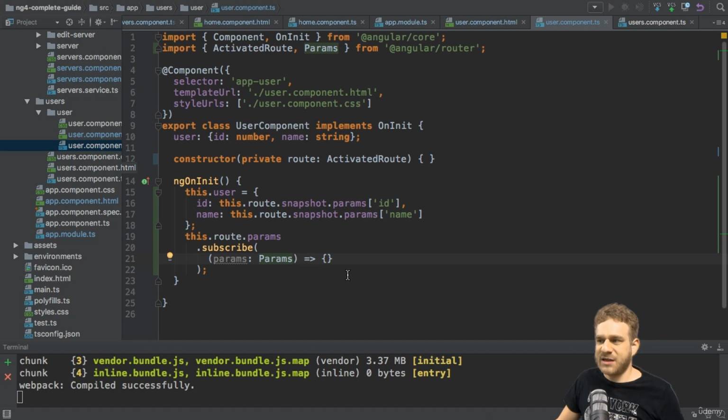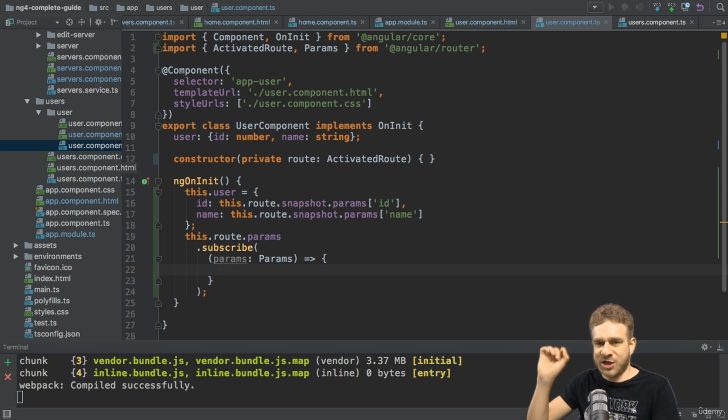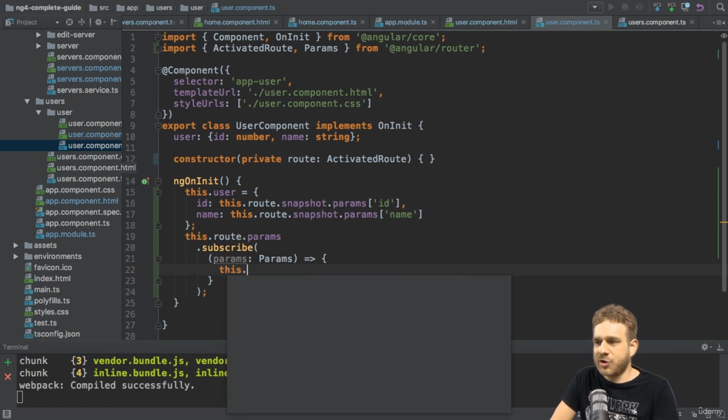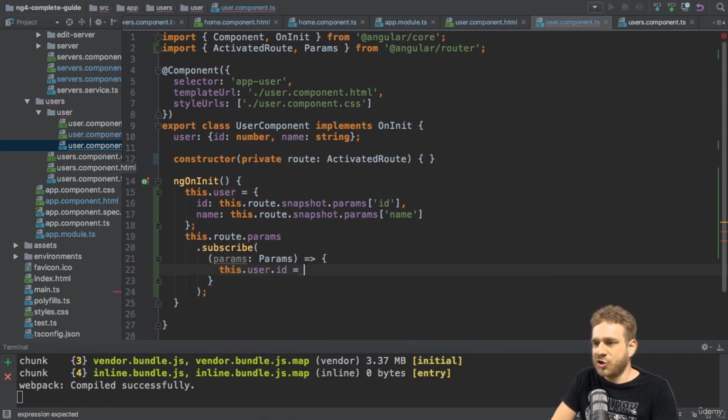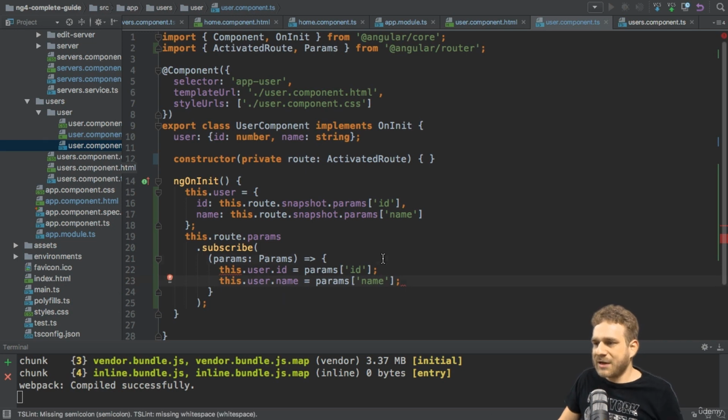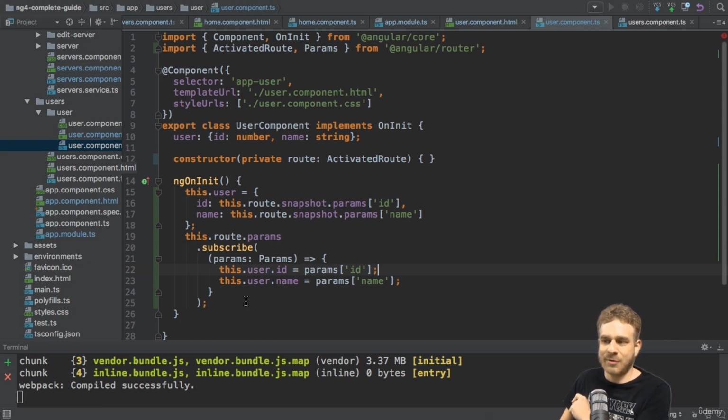But anyways, params will always be an object, just like here on the snapshot, which holds the parameters you defined in the route as properties. So in the function body of this arrow function, so of this function which gets executed whenever the parameter changes, here we can now update our user object. And we can say this user ID should now be params ID, referring to the params we passed here. And the same, of course, for the name. Oops, with a semicolon at the end, of course. So this will now update our user object whenever the parameter changes. That's why it's inside of this callback and of this anonymous function passed to the subscribe method here.